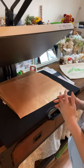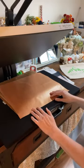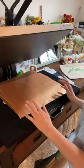So I have done a lot of things with my heat press. I've done beautiful vinyl on masks.